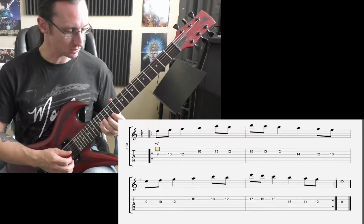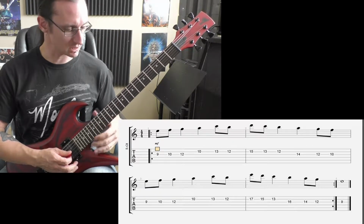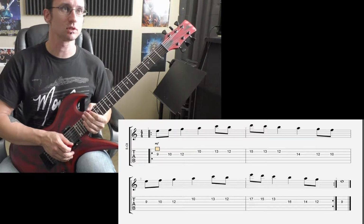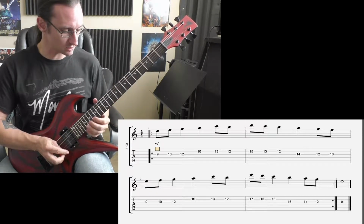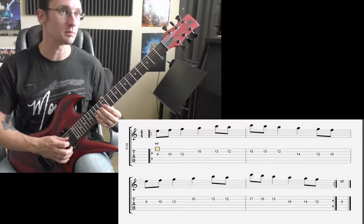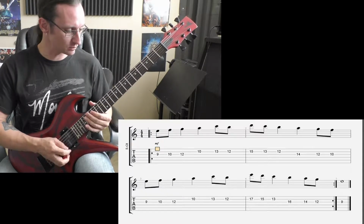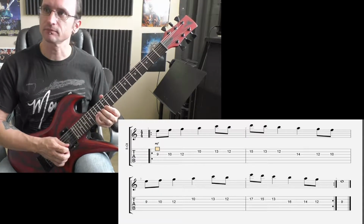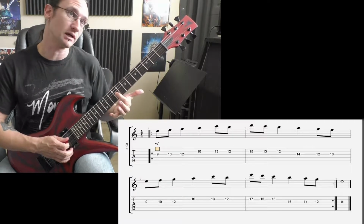I know your hand works with going pinky middle first, that's fine. Mine works with the ring finger instead, so that's not a thing to be concerned with. What is the thing to be concerned with is avoiding this, hitting a note twice with the same finger when you don't have to. So we try and avoid that as much as we can. Obviously there we kind of have to.